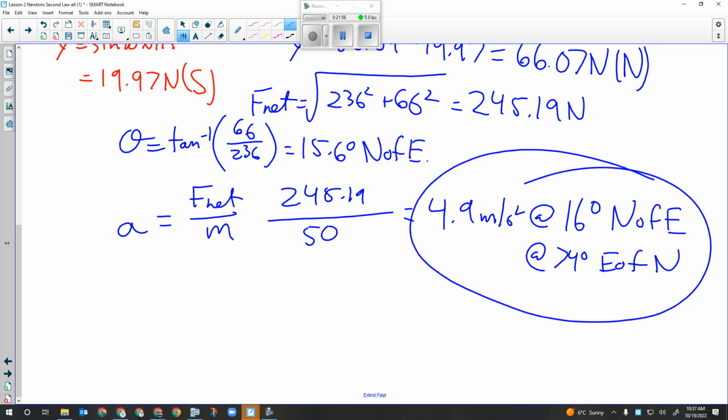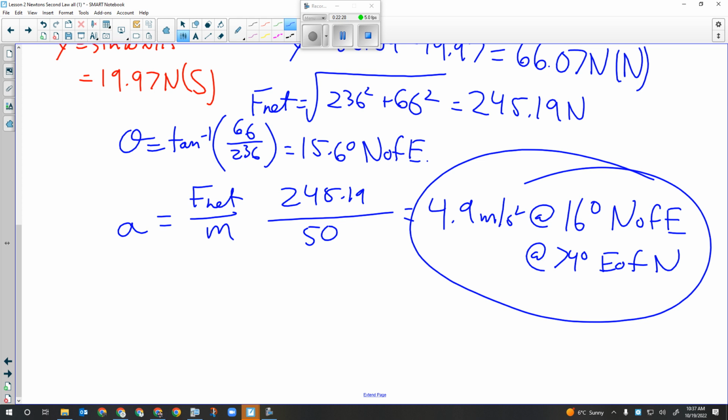Is it basically just a vector question? If I'd said meters and calculated the total displacement, you'd have done this exactly the same with one less step. You wouldn't have calculated the acceleration at the end using F equals m times a. So this is just building on the stuff we know from Unit 1. All that changed was I'm using forces instead of displacements or velocities.